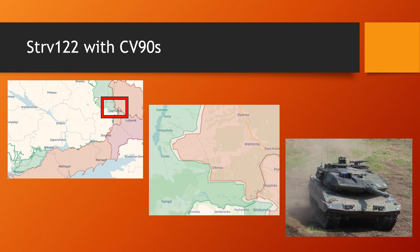As far as the STRV-122s are concerned, not much to report. Just a couple of videos of them moving around. There was one that showed a STRV-122 together with CV-90s and what I believe were Polish combat vehicles, suggesting the STRV-122s are operating together with the CV-90s. The CV-90s are located up around Kremina, trying to defend against the ongoing Russian advance towards Torskiv, so it's quite possible the Swedish tanks are in this area too.